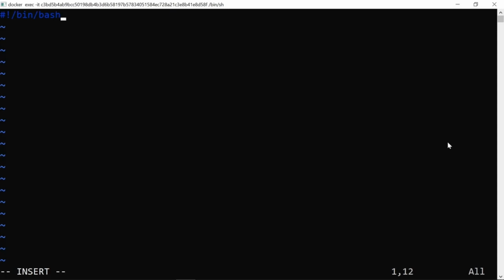The script is very simple. I want to print out some type of text onto the screen. So I use the echo command and type in what I want to print out. In this case, hello world. Press escape to get out of insert mode. Then I type :wq! to save the file. Press enter.